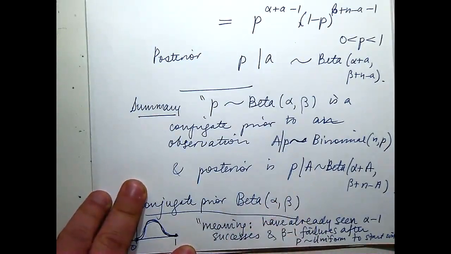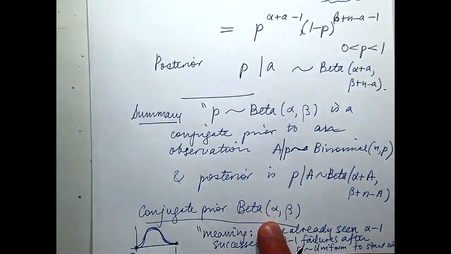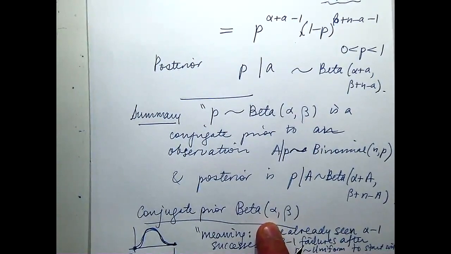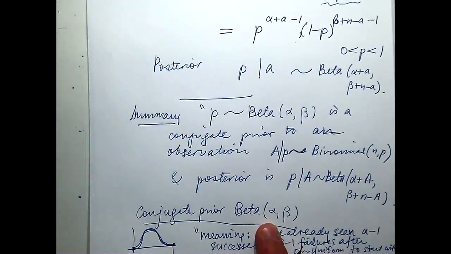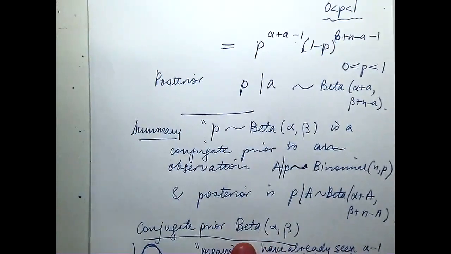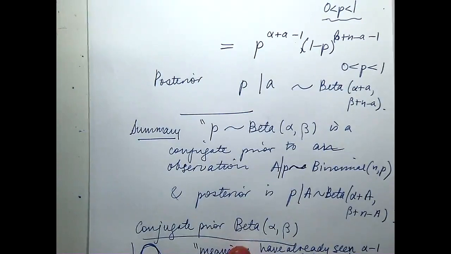How do I get, as a posterior, you see, prior and posterior is just for one experiment. You can use the posterior to one experiment as the prior to the next experiment. You get more and more information, and as you update, you keep doing that. So if someone tells you, oh, our prior is now beta alpha beta, well, one way that they would have got that quite logically is to start with a uniform prior, and then they would have already seen alpha minus 1 successes and already seen beta minus 1 failures.